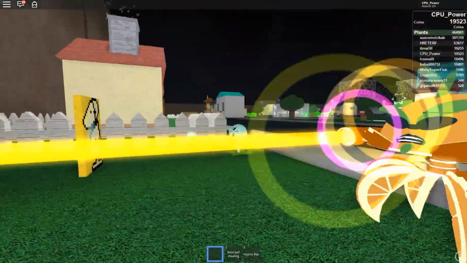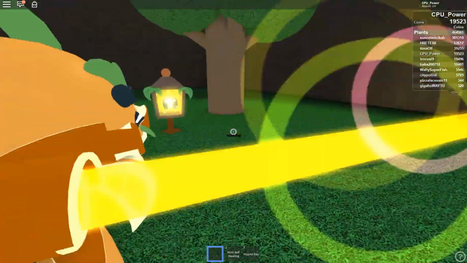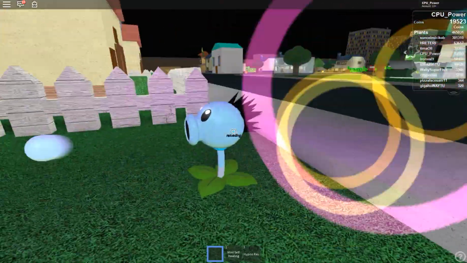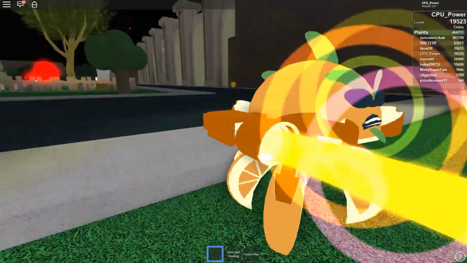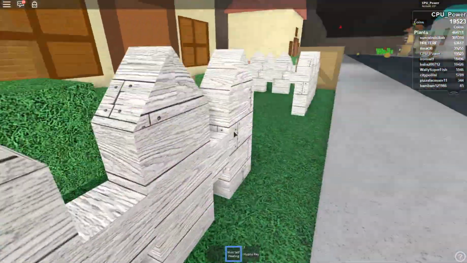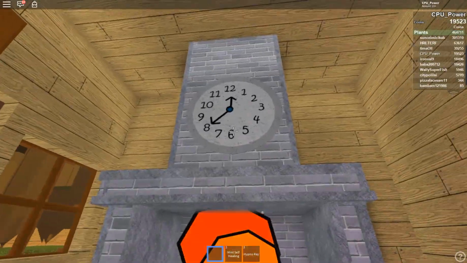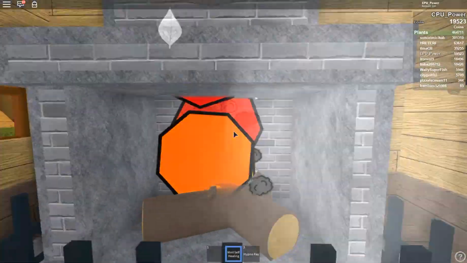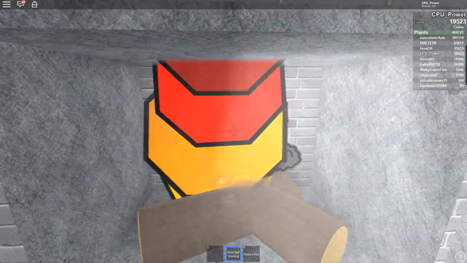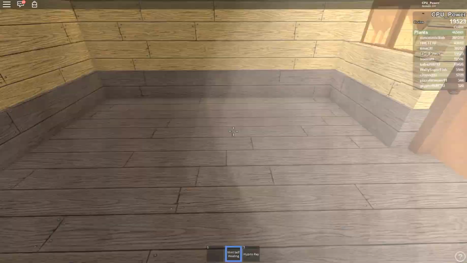He added a Citron model. Okay, so this is how the Citron looks. I mean, he looks better than the Citron that's currently in this game. Yeah, this model is way more perfect. Oh, you can walk inside this house if you want. A nice bonfire over here.